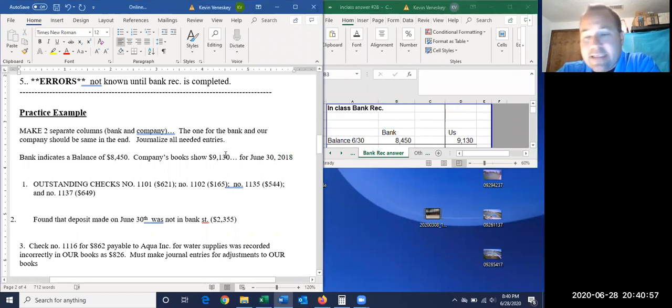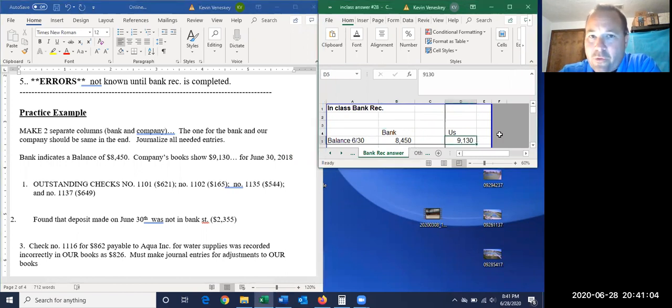And when we look at our T account, it says, hey, we think we have more money than the bank says. It shows we have $91.30. So why is there a difference? Our whole goal, when we're all done and we get down to the bottom, is we want this to kind of be like a trial balance, where both sides need to be the same when it's all said and done.